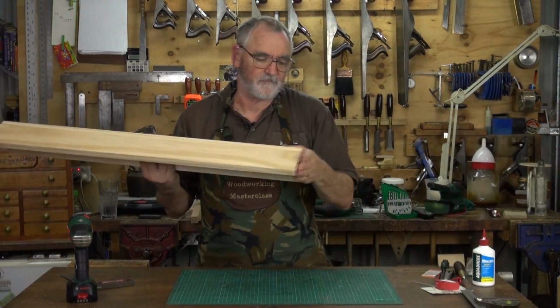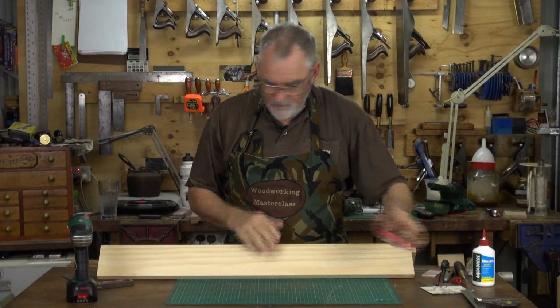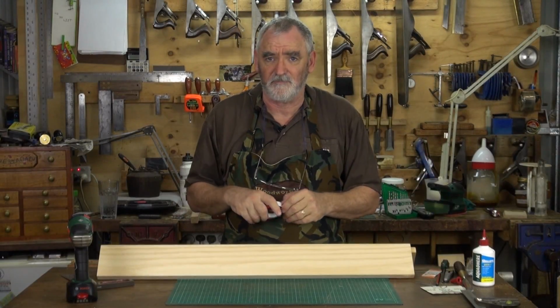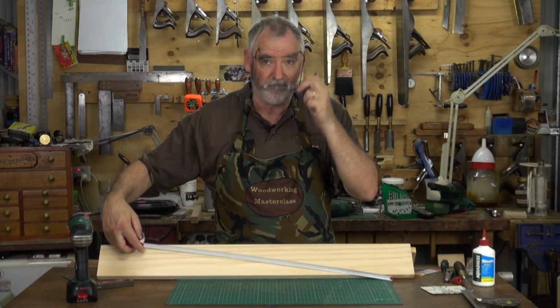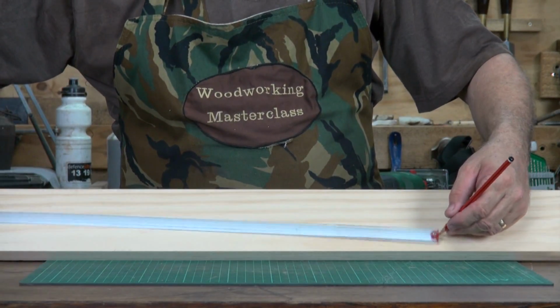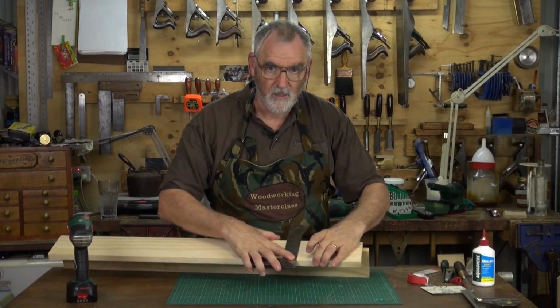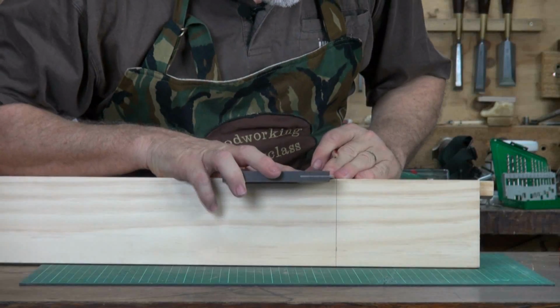Pick up the crowning, make sure one end's nice and square. And then with your measuring tape. Now this length you can have whatever you like, but for this project we'll do 720. You might want to make a double one and put two saddles on it. So 720 is pretty close to there. Draw a line up there.